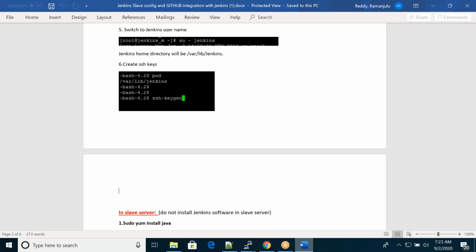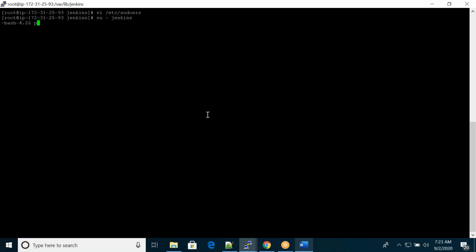Check the location if you want to look. PWD means present working directory. It will show where you are. Now I'm in this location, under lib Jenkins. Here, what's the command?